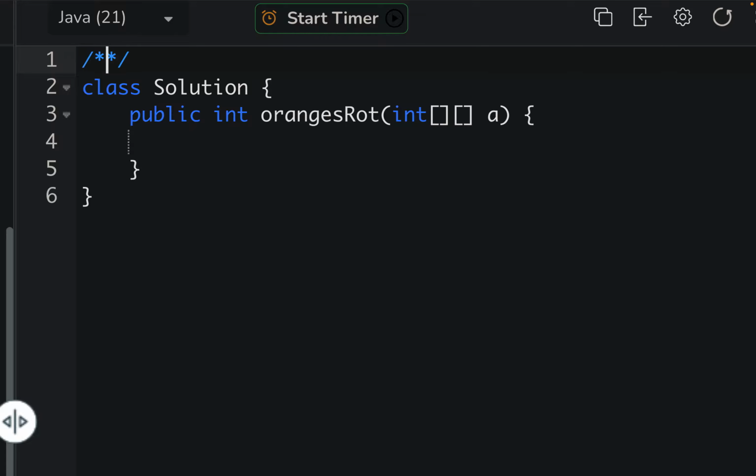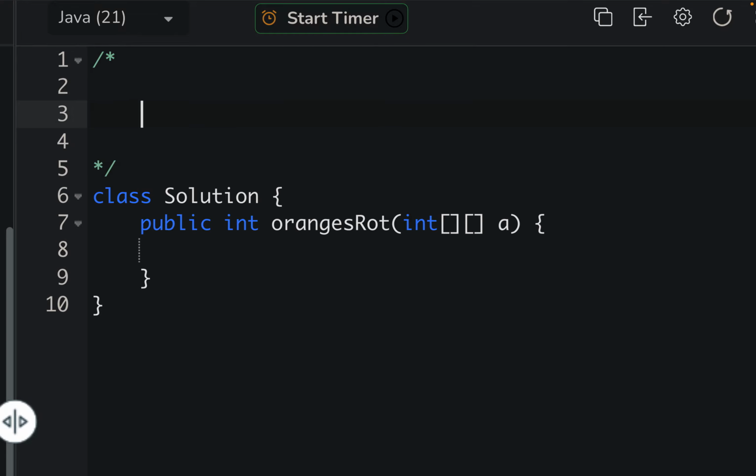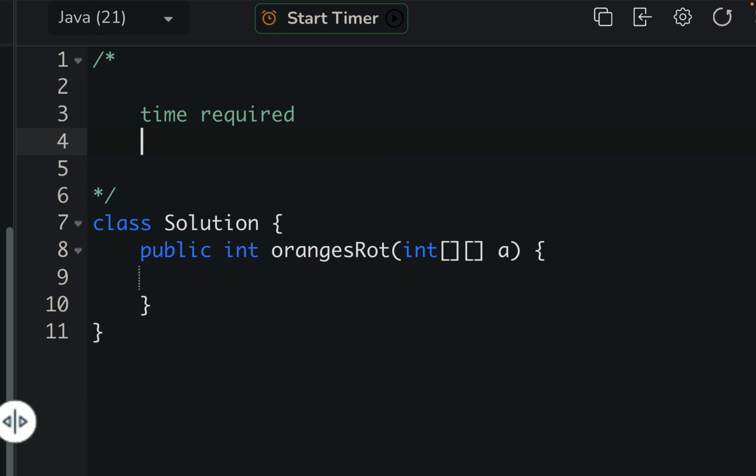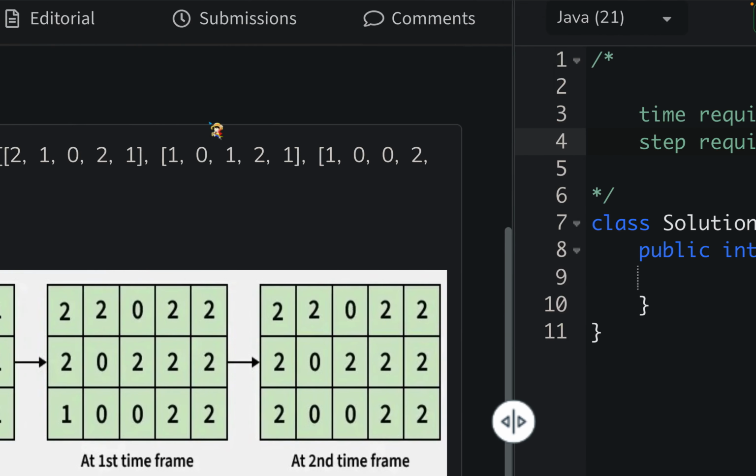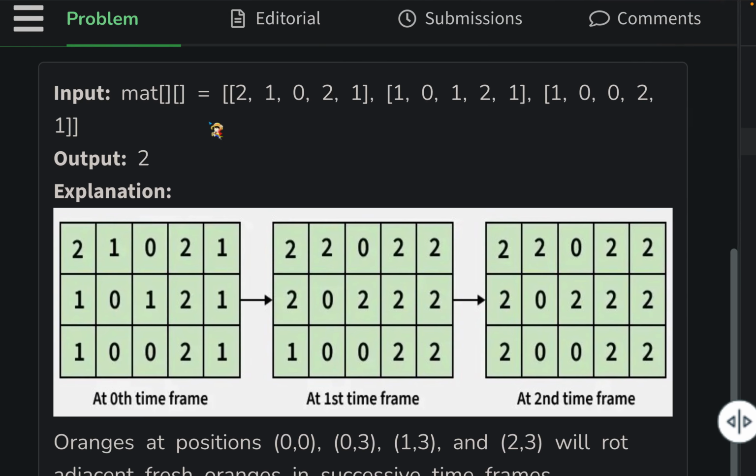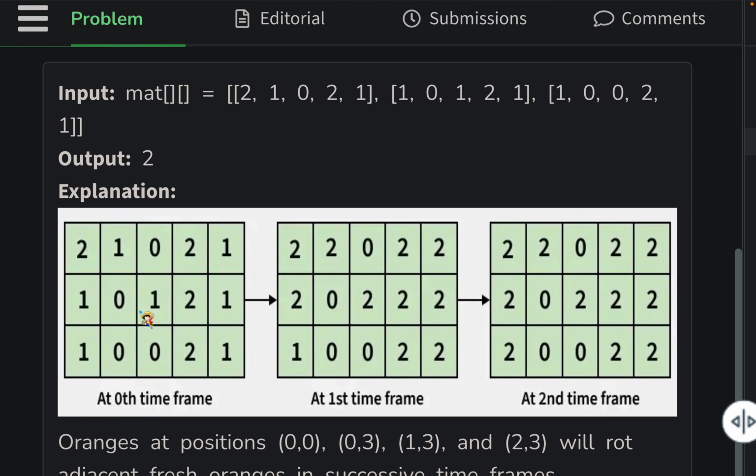If you look closely, what I need to do is understand the time required, or shall I say the steps required, to infect every orange.